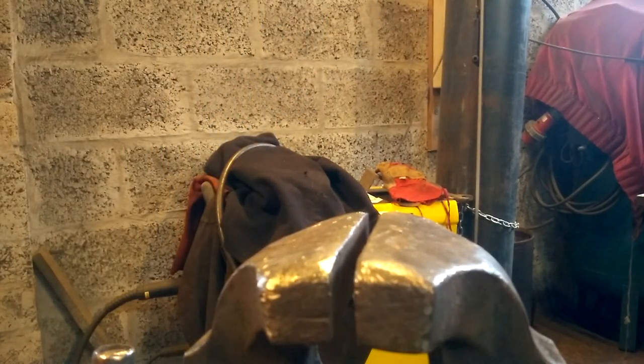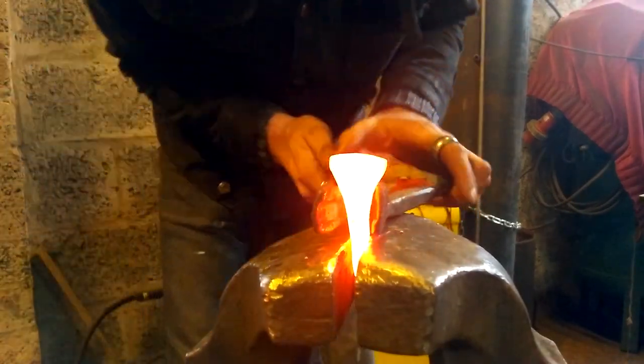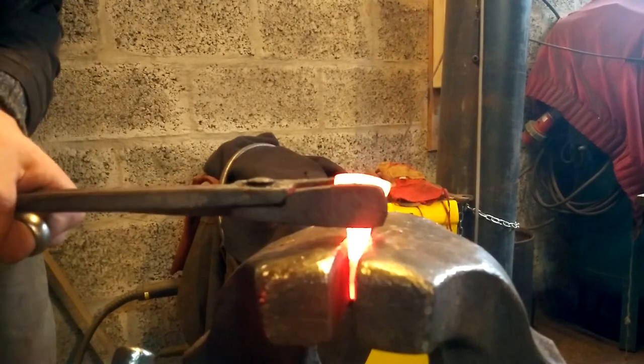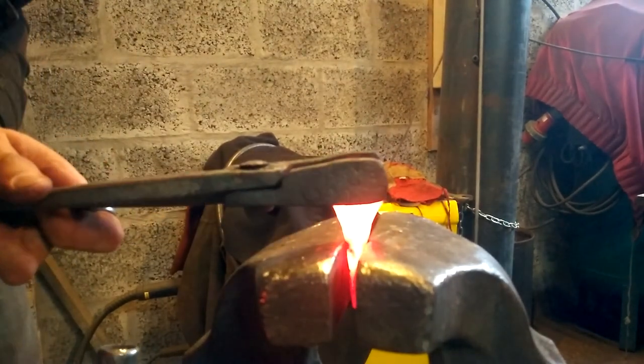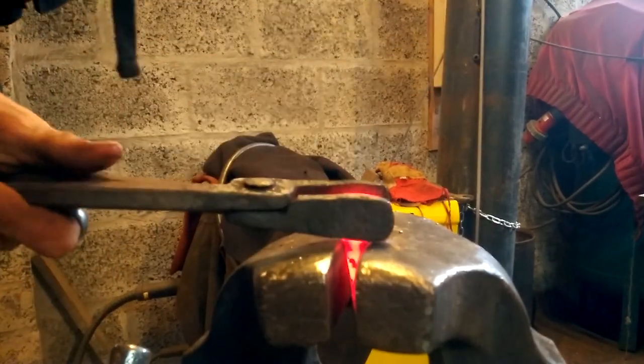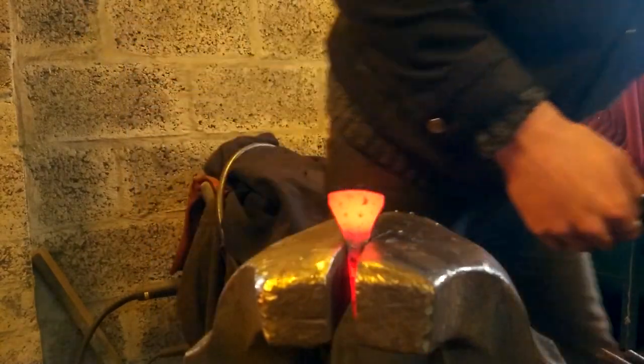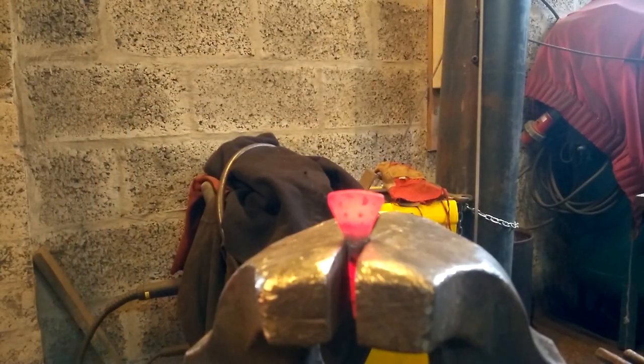Right. So I'll stick it in. There we go. It will suck out all the heat, so I'll put it down as low as I can. Squeeze it as tightly as I can. Get the hammer. Hammer down.